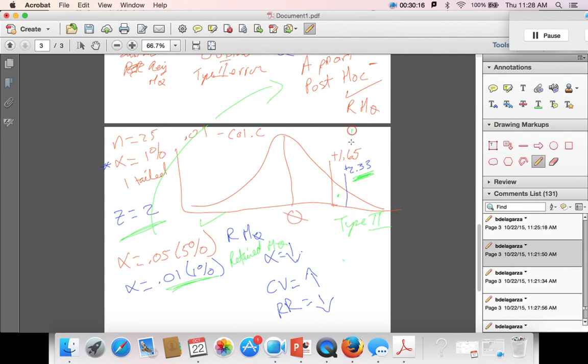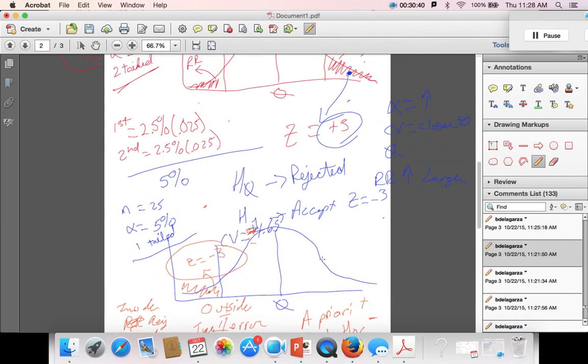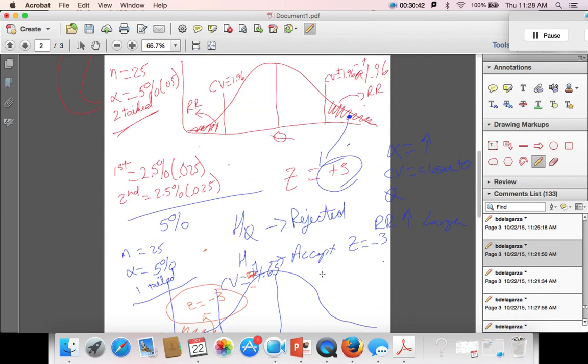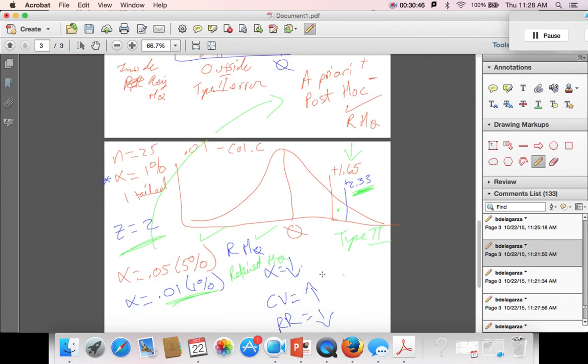My critical value now becomes 1.65. Now my statistic lands inside the region of rejection, and I've rejected the null hypothesis. I'm okay. And that's not a problem, because here you've admitted to it. And that's ultimately what we want about statistics, that you demonstrate to us what it is that you've actually done in this particular case. So here now I've shown you what happens in the case of a two-tailed test, a one-tailed test, decreasing and increasing alpha level.